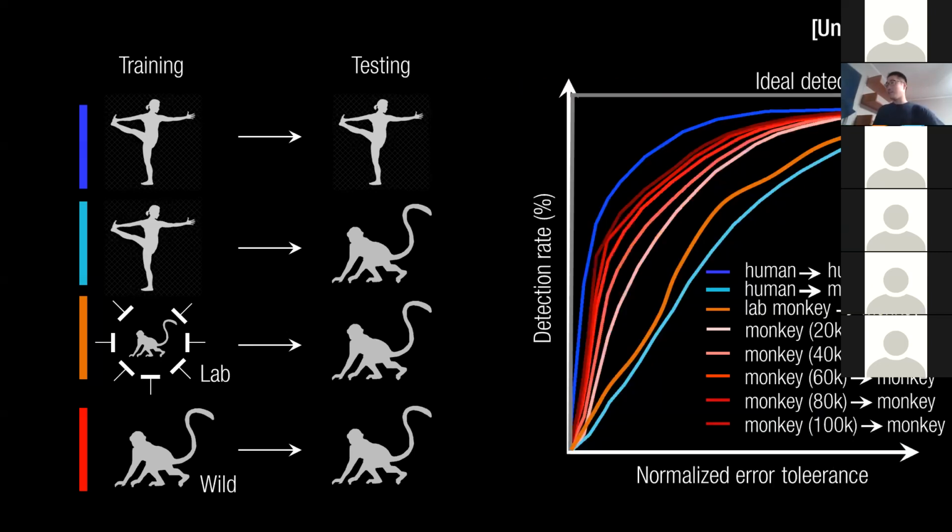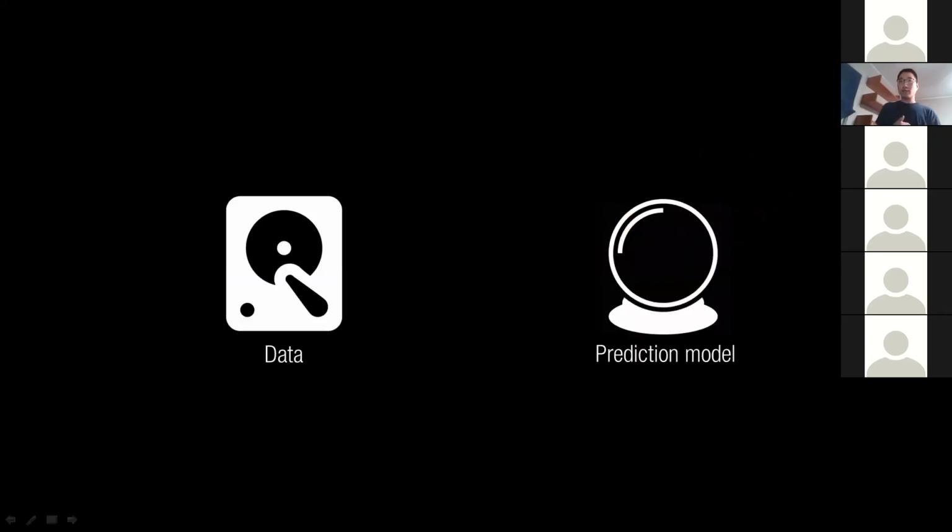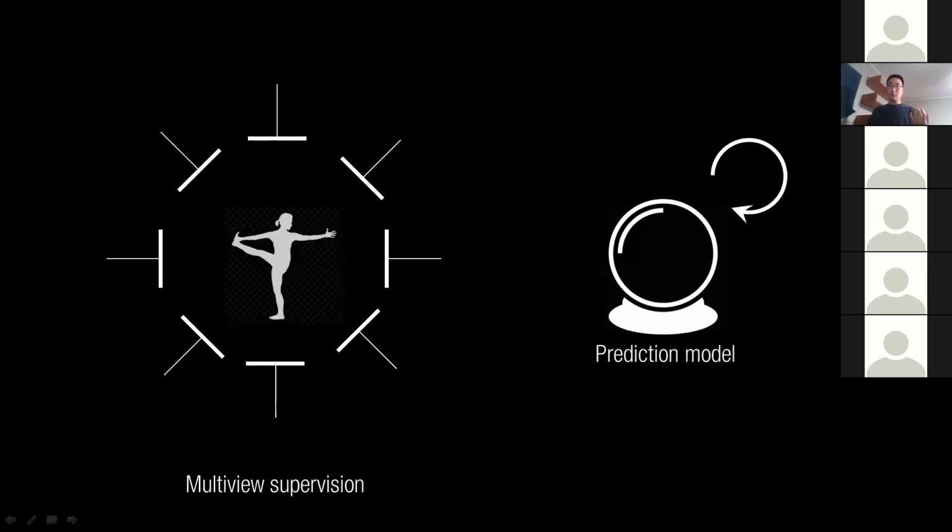All right, so then let me just move on to the next topic. I'm going to be quick. So far I've been talking about the relationship between data and the prediction. Due to the nature of behavior data, it's very challenging to obtain large annotated data for behaviors. That's why I talked about the multi-view supervisions, or the way to use multi-view geometry to transfer the visual information from one image to the other. And this allows learning the prediction model without labels in a self-supervised manner.